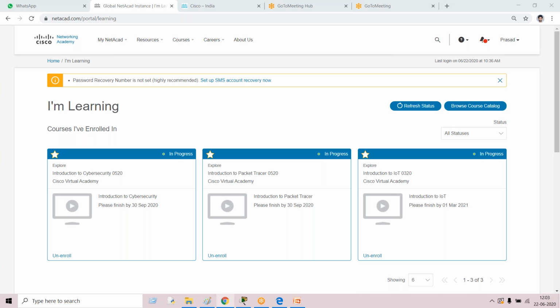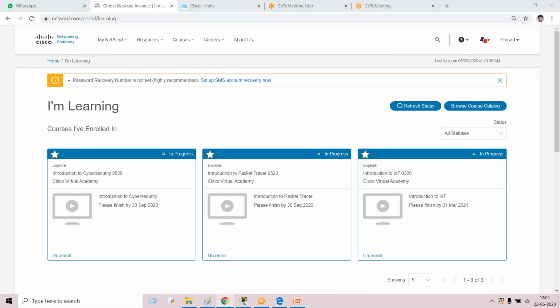Actually, if you want that session also, definitely I'll take a particular session and try to show you how to send the data from your microcontroller to the cloud. That is also planned, and even in Packet Tracer, I'm showing how to collect the data and store it, and even on the Raspberry Pi board.